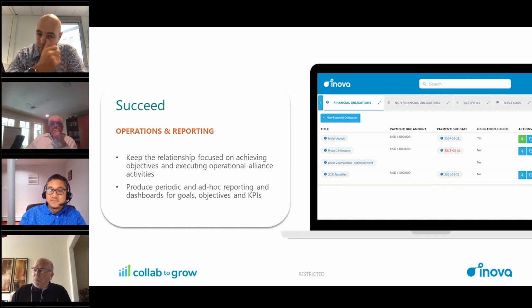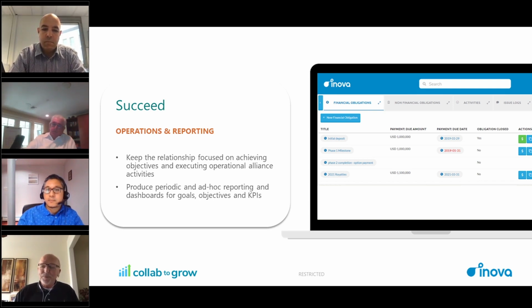But one of the things about the whole QBR process today in the non-tech-enabled world is this whole thing of pitching together Excel spreadsheets and PowerPoint slides and sticky notes into the QBR deck, and then creating a fictional story to tell execs every 3 months. And by the way, what exec is on a 3-month cadence for strategic business relations? So I think the whole idea of having a transparent and high-fidelity reporting environment is just absolutely critical to the success of alliances.